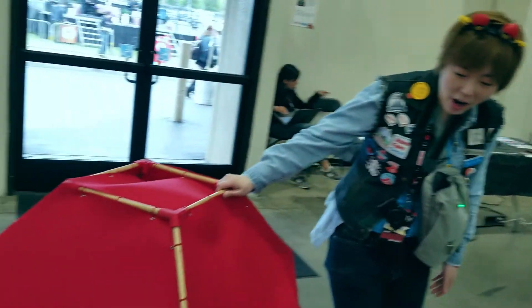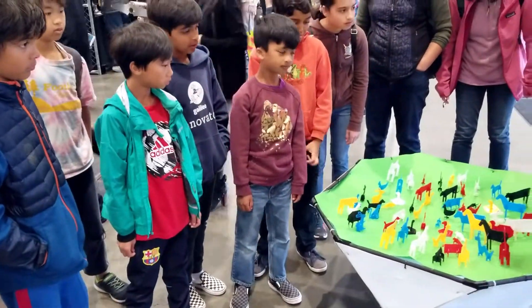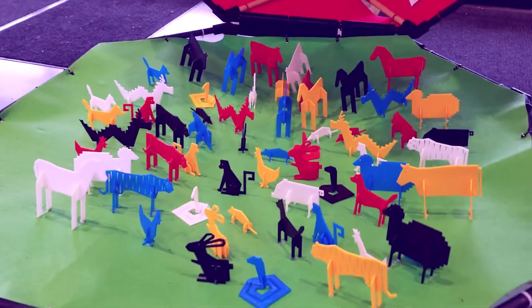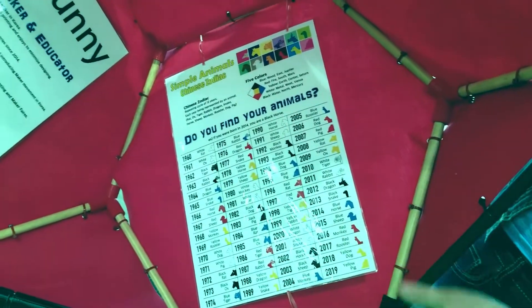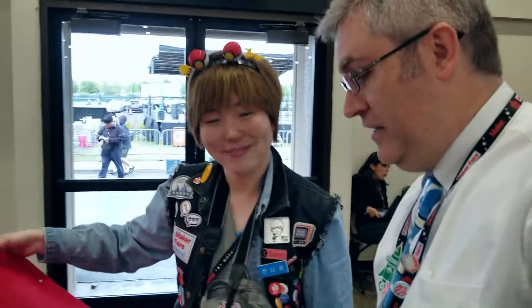You got something cool at Maker Faire this year. Yeah, this year I upgraded my work — it's my Pokemon board. I really love to make animals, so there are so many animals here. Gotta catch them all! The animals came from the Chinese Zodiac, the Oriental Cycle. So check your birth year and find your animal somewhere. This is amazing — I need to do this with my little cute animals. You've inspired me.